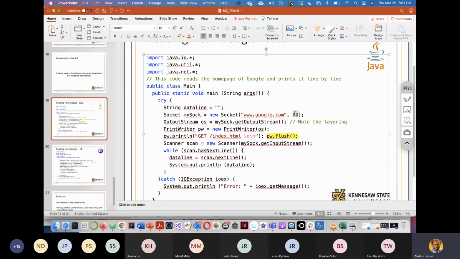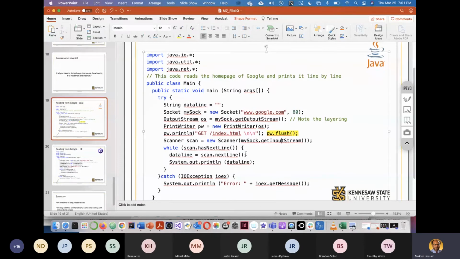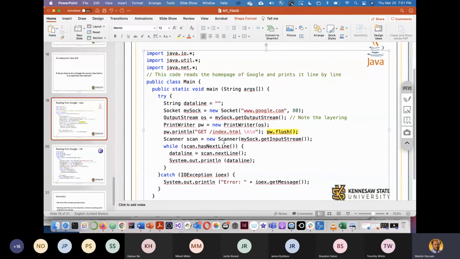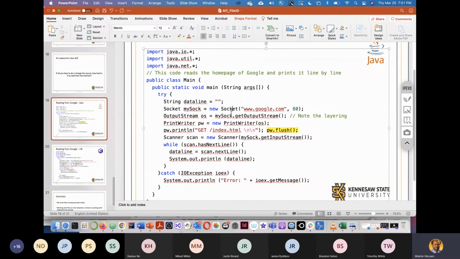So the port number is like a gate number for an airport. It uses some advanced methods. I'm not discussing this in this course, but if you have interest, whenever you take a networking course, you will need this.